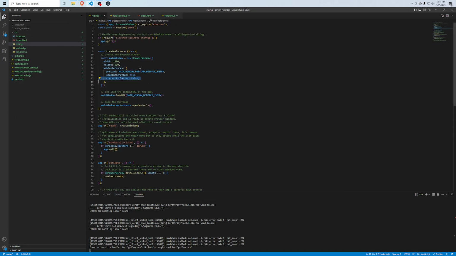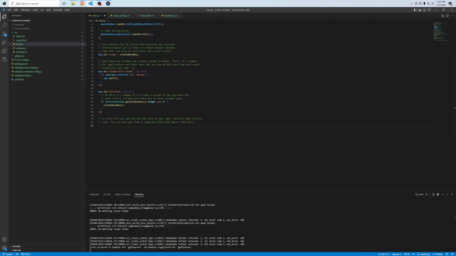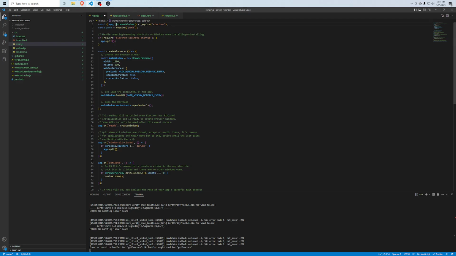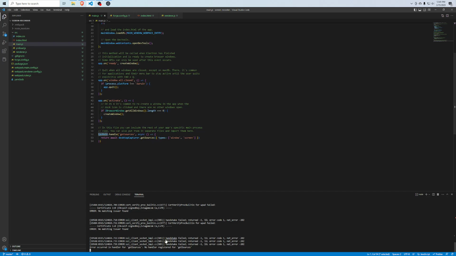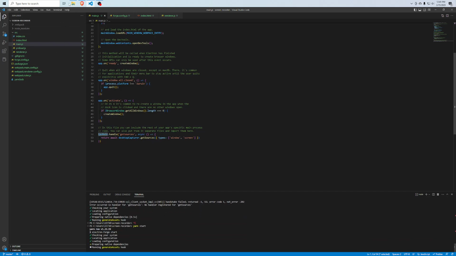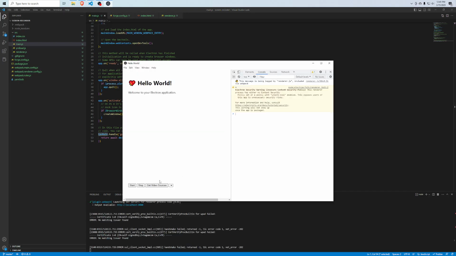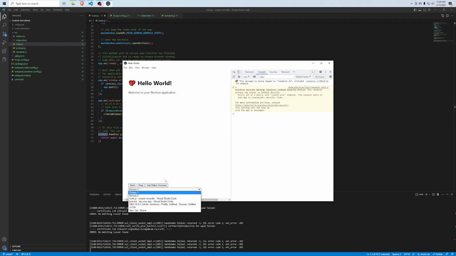So what you'll want to do is go back to main.js and go down to the bottom of your file, and you will add an ipcMain handler, and this will allow you to respond to that call and return a response with only things you are allowed to do in the main process. So I'm going to update a few imports that will add desktopCapturer and ipcMain from the Electron module. And we can restart our app to test this out. And we can get video sources, and you'll see now that we get all of the different screens and windows on your computer that you can now use to record.